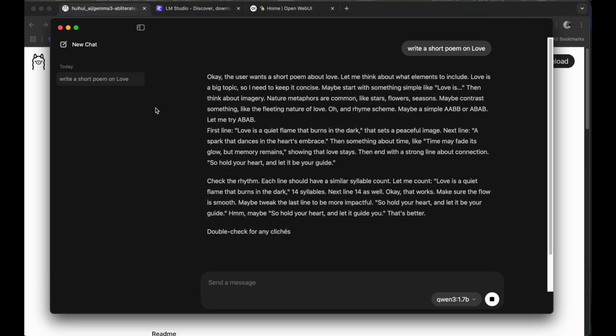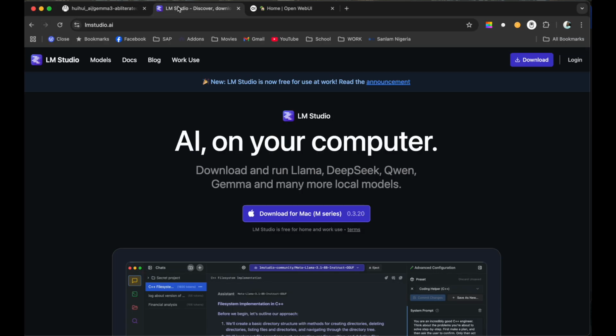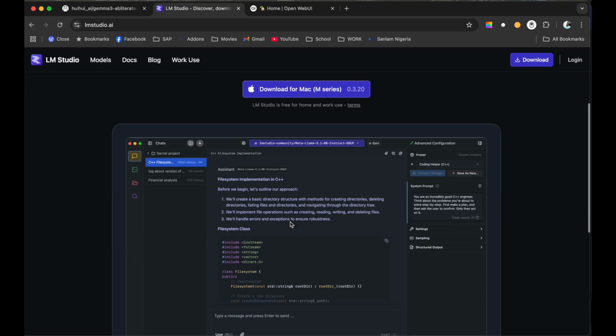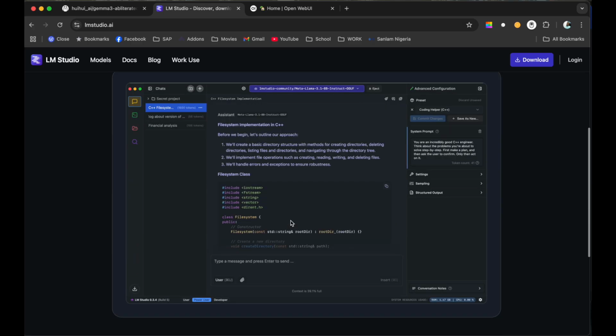However, again, like I said, it's not for power users, because if you compare it to the likes of LM Studio and Open Web UI, I have LM Studio here opened, and this one you can just download to your system. I am using a MacBook here. It's more powerful than the Ollama app that we have here, and I don't think that any user that has been using LM Studio will switch to the new Ollama app. I don't think so. Another alternative is Open Web UI.